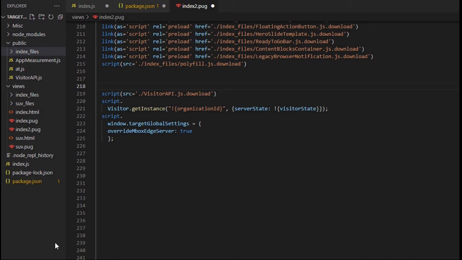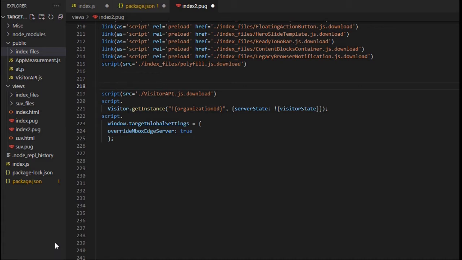I have converted the HTML pages into pug format. Now pug is a template engine that we are using. It helps to simplify the code. It has different features like conditions, loops, variables, which is not there in HTML.